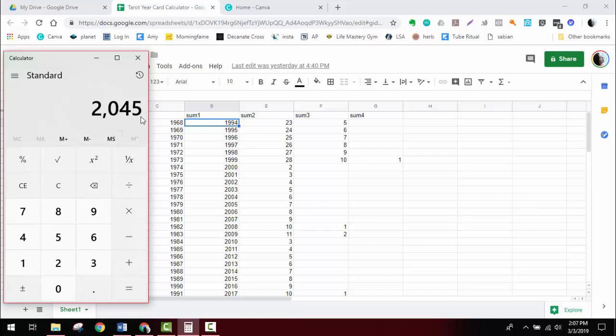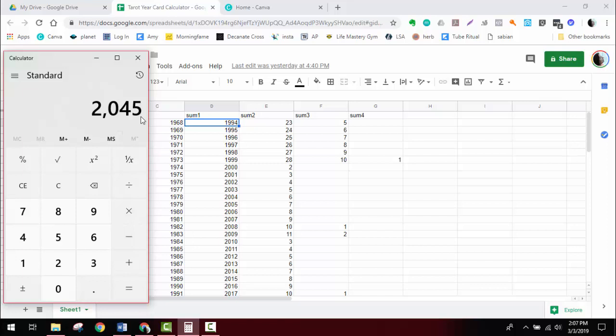So as long as your number is 22 or below, and 22 is the fool, by the way, because the fool is 0, so you're not going to come up with 0 by adding. So if you end up with 22 or below, then you have a number you can use. So my year number for this year is 11. Also related to that year card is the 2, because 1 and 1 is 2, because you can keep reducing. Okay, so that's all you have to do for your year card.